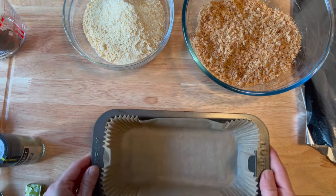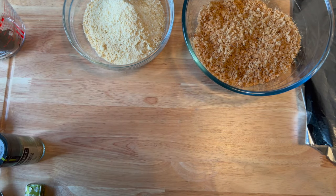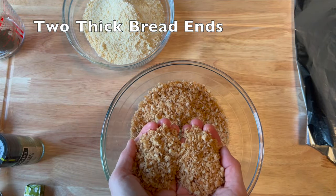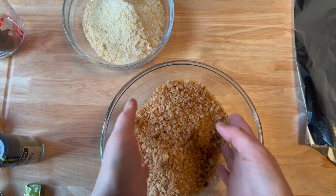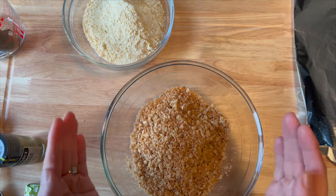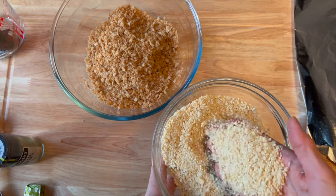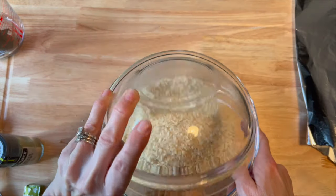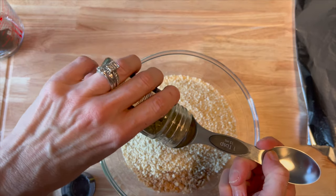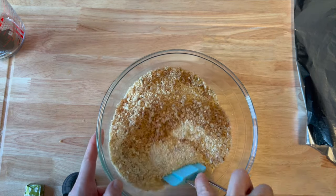This is so the onions go translucent and not too browned. While your onions are sautéing, get a loaf tin ready and pop a liner in it, and make sure your oven is preheated to 180 degrees centigrade. In here I've got some lovely wholemeal breadcrumbs — great for using up those ends of bread. I strongly suggest you use wholemeal; just blitz them in a food processor. I've also blitzed up 250 grams of cashew nuts to a gritty texture. Add those to the bowl along with one tablespoon of mixed herbs and mix until combined.